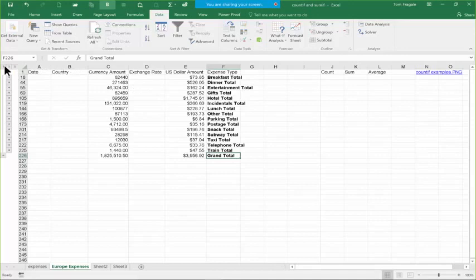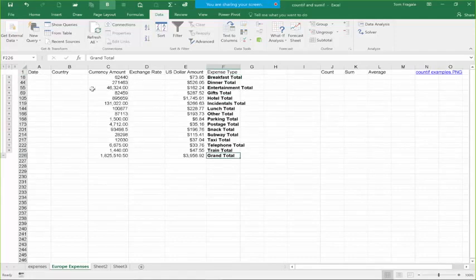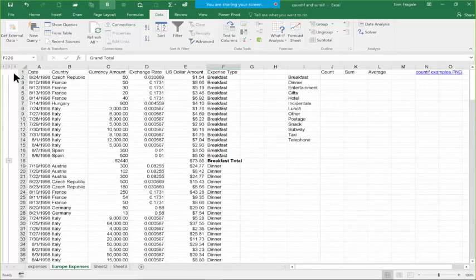I'm going to pick the number 1, and then I just have the grand totals by itself. I'll pick the number 2, and you get the subtotals. I'll pick the number 3, and you get all the detail. So that column is built right in when we do our subtotals. This way you can easily collapse or expand your subtotals with the 1, 2, or 3.